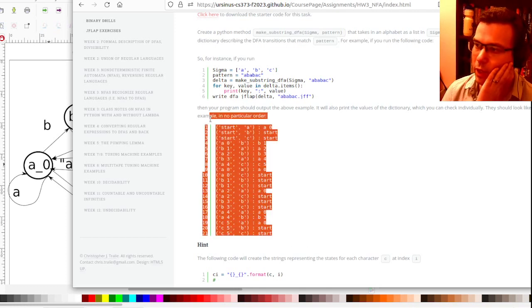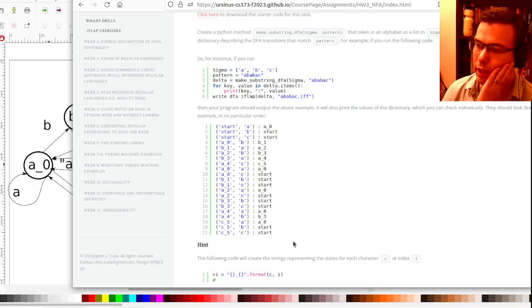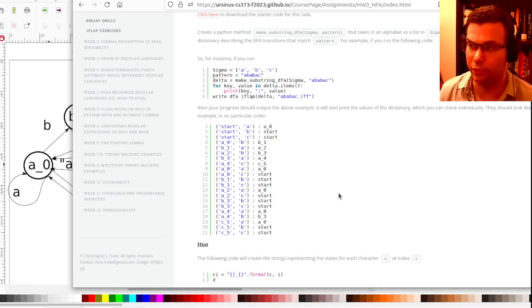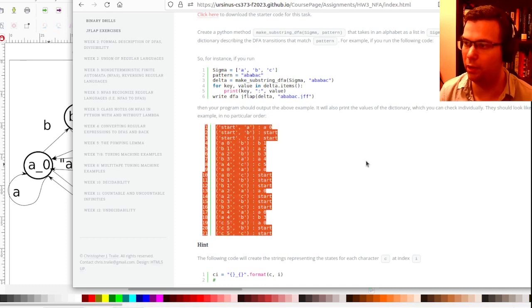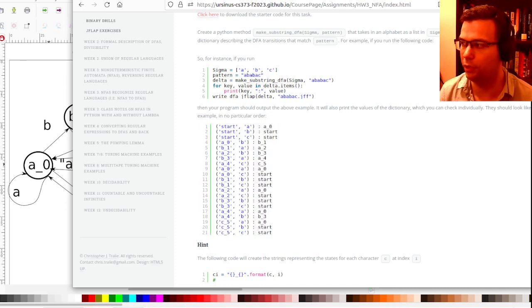Just to help also, I showed you here's what the dictionary should look like on that particular example. This is how you're going to specify the dictionaries, just sort of like the way we define things formally and the way that I've shown you an example so far. So the keys are tuples of states and characters, and then the values are the states that you're supposed to go to. So this is the dictionary representation of the picture that we just drew. And so you could print that out, and you should see that. That should help you debug too.